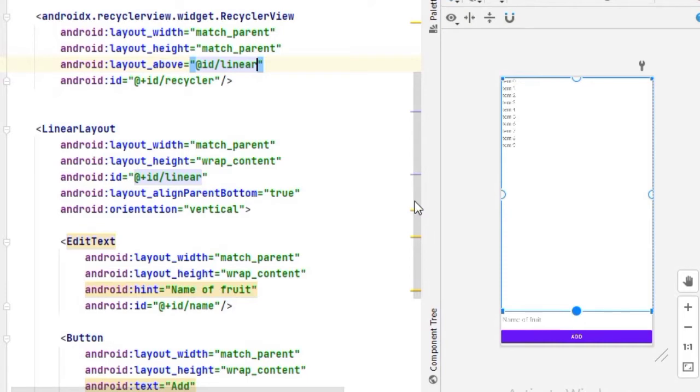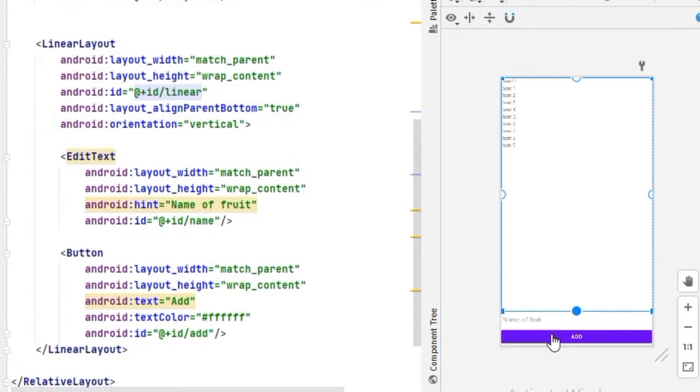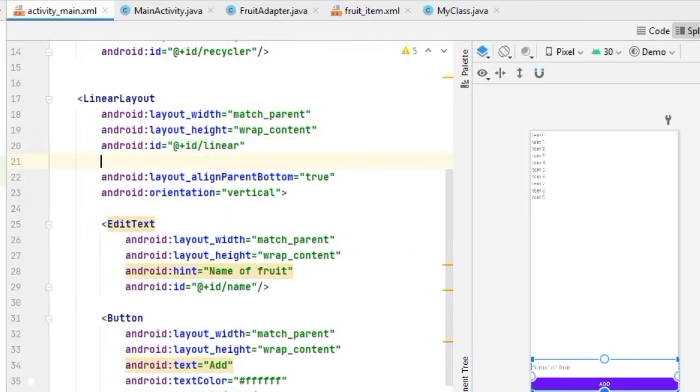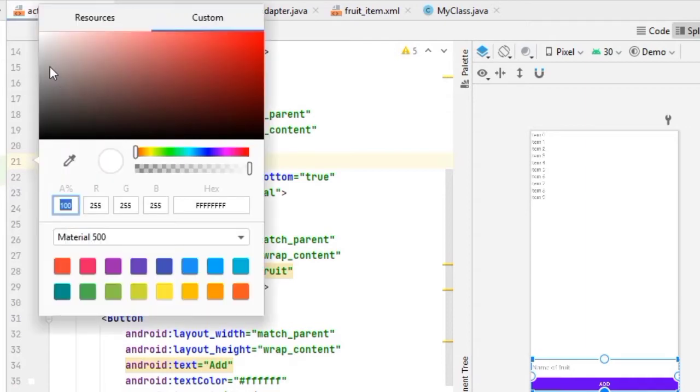For the linear layout we want to change the color. Let's make it a little bit different from the others. So here I'm just gonna set the background color, and I'll give it white. But white will not really be so cool. Let me change it from white a little bit. Let me give it something like a gray color, just a gray color. Just push it up a little bit there, and we can see that there.